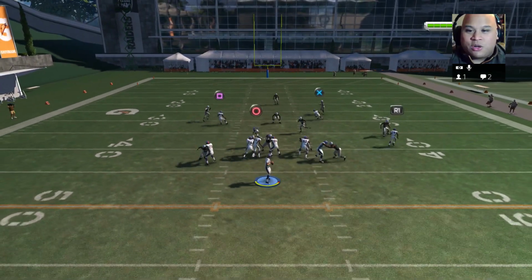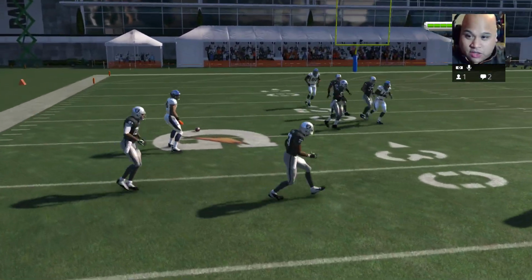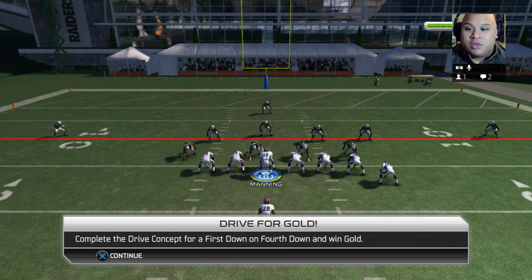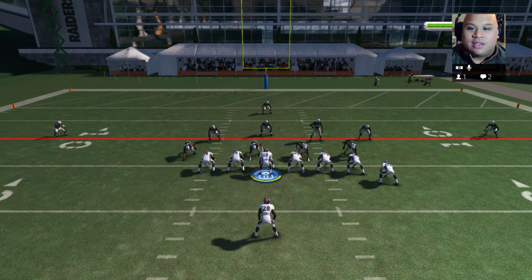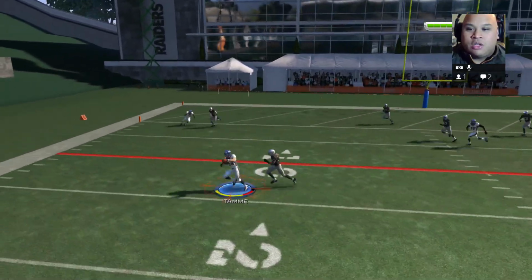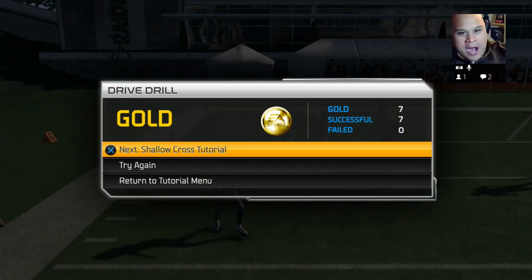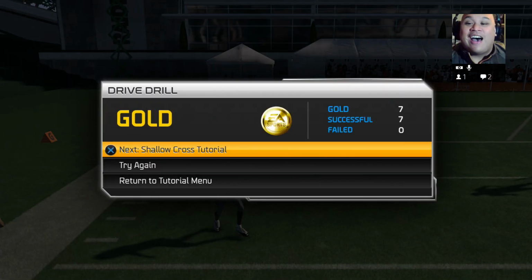Settled in my groove now. Peyton Manning's in his groove. He's found his favorite target, Demaryius Thomas, who I also have on my fantasy team, by the way. Complete the drive concept for a first down on fourth down and win gold. Where's my drive? Is it R1? Yes, R1 is my drive, just past the receiver. I got it, and I got gold. That's my first gold with you guys. Holla.